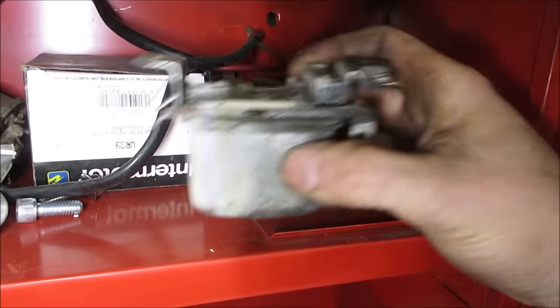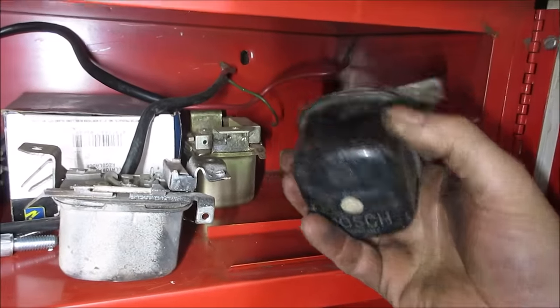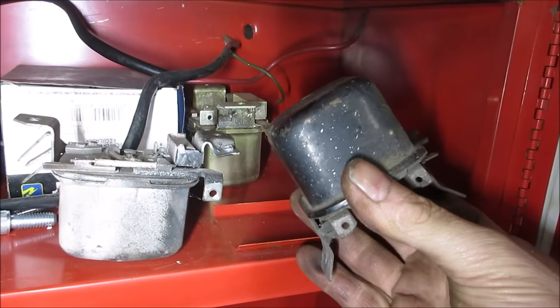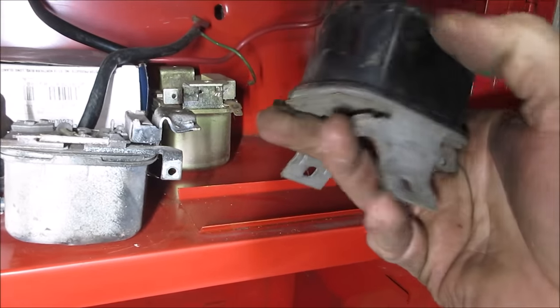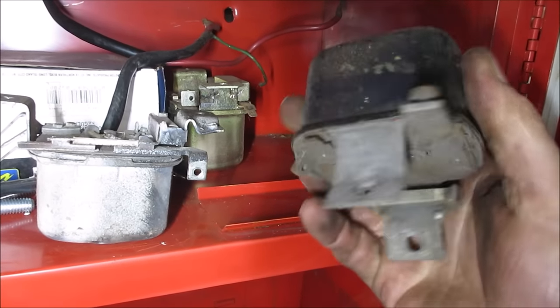I guess we could just wing it. Which one do you want to try? That one's never been opened. I don't know if it's 6-volt though. It looks like it. I believe they say somewhere on it. Yeah, that might be right.